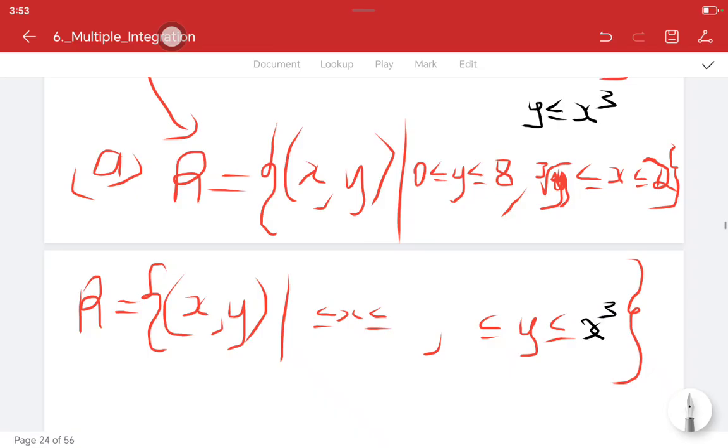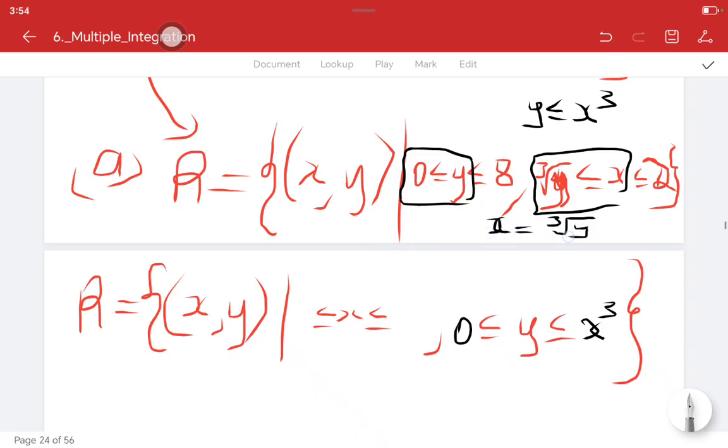Right? y is less than or equal to x cubed. So it means that here I'll inherit 0. You see right now? And then for us to find this x, we'll come back here. We'll just take x is equal to the cubic root of y. Then we start plugging. When I plug 0 on y, I'm going to get 0 here.